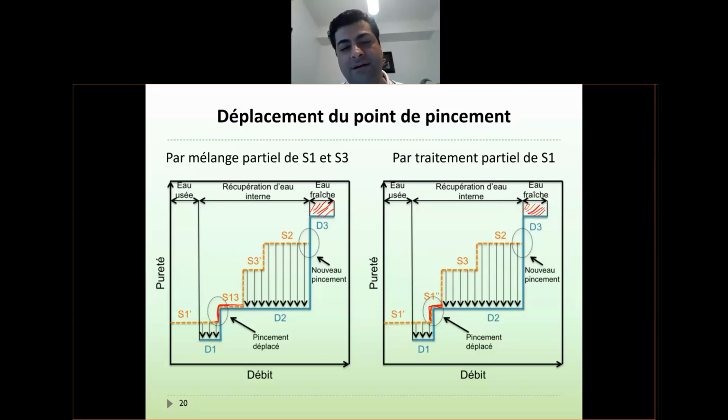I think the left one is better. We have more supplies. The left one is better because of the level of purity in the S13. For example, in the left one, the level of purity in the S13 is lower than S3. But the flow rate is high, so I need more robust equipment. I should make a trade-off between them.